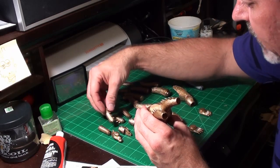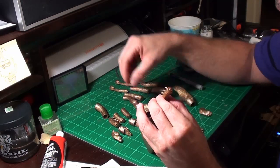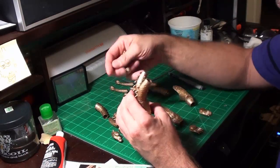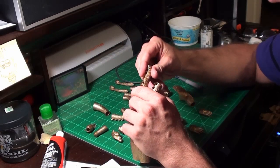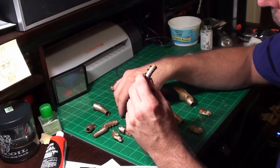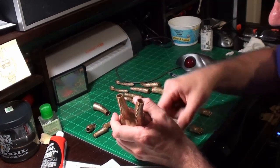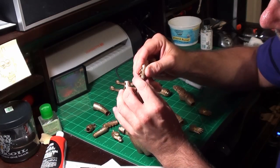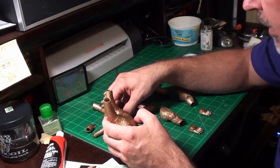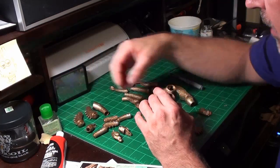From here, I've got 4 neck pieces for 3 heads. And the only thing I can think of is that's going to allow me to pose these heads a little bit, so I don't have them all just sticking straight up in the air. I think that's in part because if I want, it will allow me to bend one head over while one head goes up. I don't know if you guys can see that. Yeah, they're not going to hold still, not without tape. But it allows me to do some posing of the heads, and that's why I think I've got the extra neck. Okay, I can't tell. I can't read the directions. They don't say for sure, but that's what it looks like.